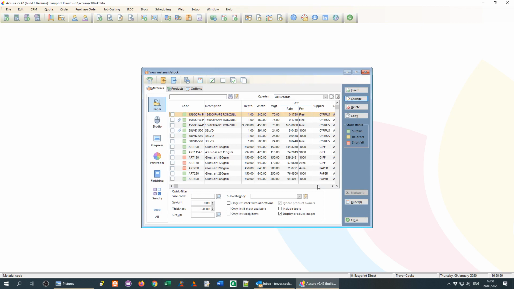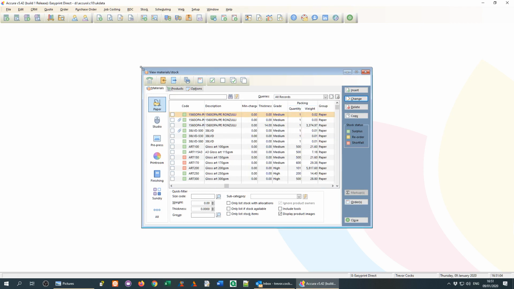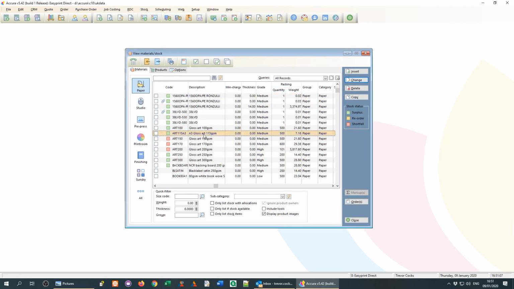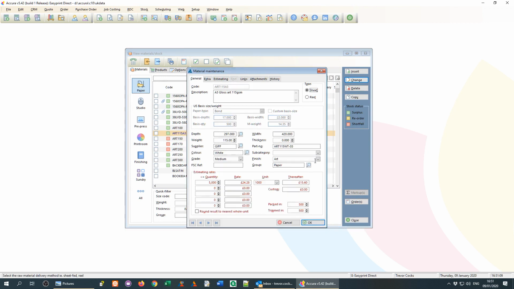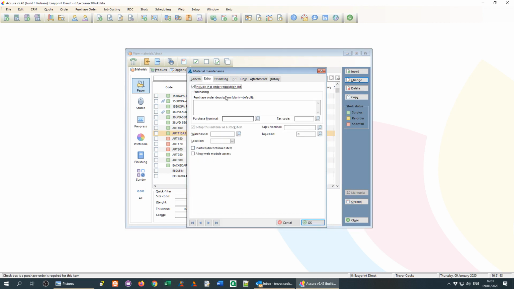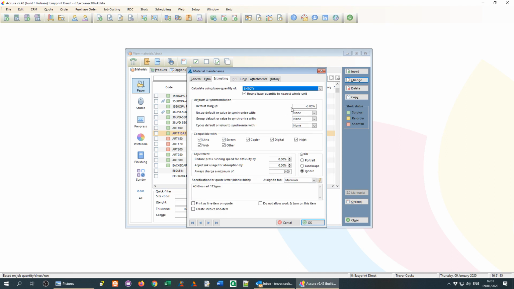So if I go into my material database, so let's just bring one of these records up, and if we go to the estimating tab and put in our markup there, 15%.